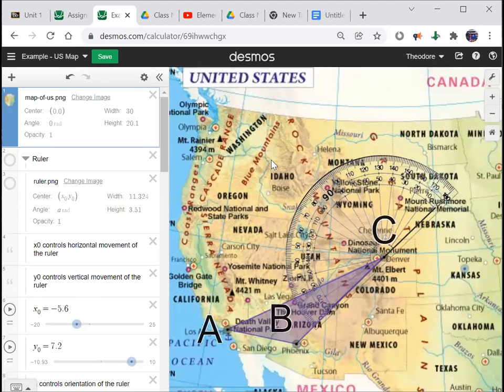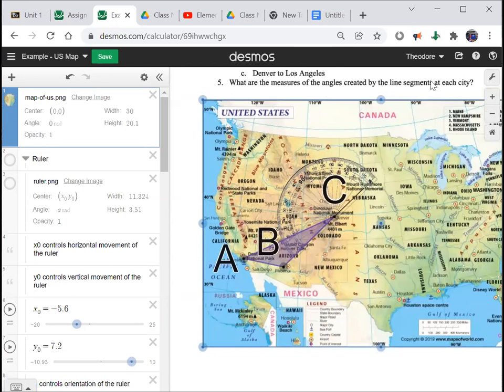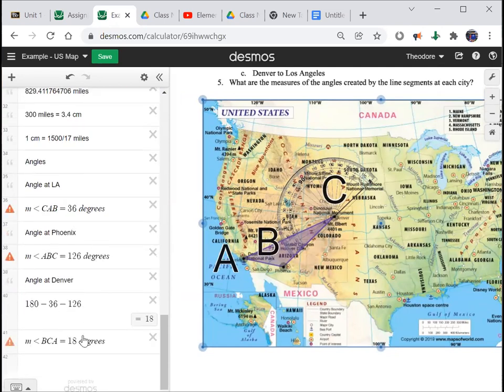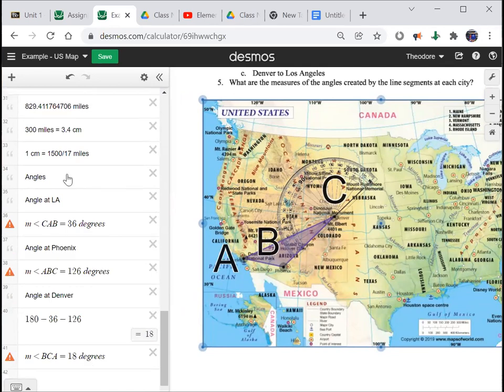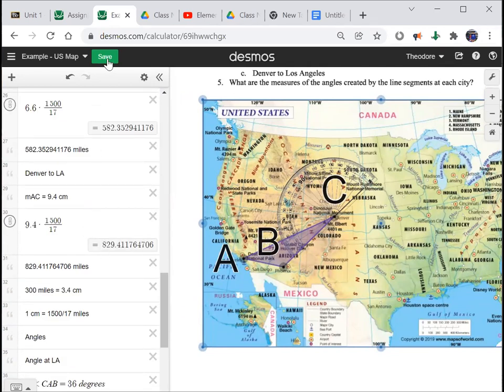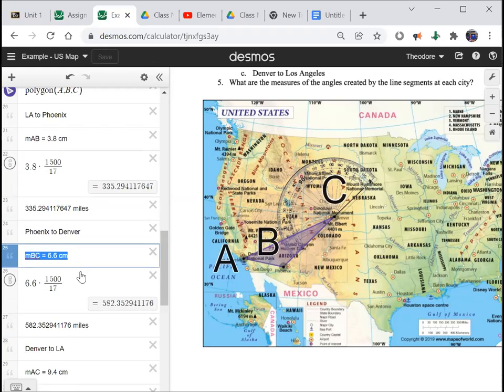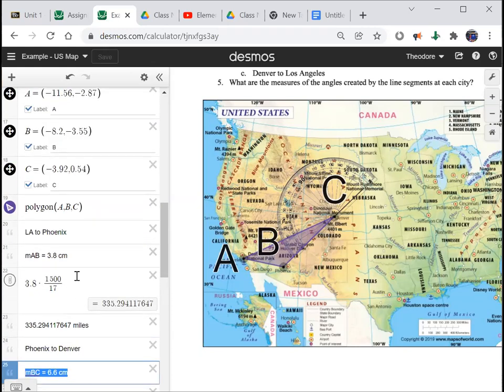Right. So, but that's the assignment. All right. So measures of the angles at each city. I have it all in here in Desmos, along with the line segment distances and the conversions. So I'll save this. I'll get it posted. In a lot of instances, people are just going to go through and like, okay, I'll copy this. I'll put this in there. I'll change that number. I'll copy that. I'll put that in there. I'll change that number. So if you want to do it on Desmos and format your answers just like mine, then you're looking at a perfect score, right?